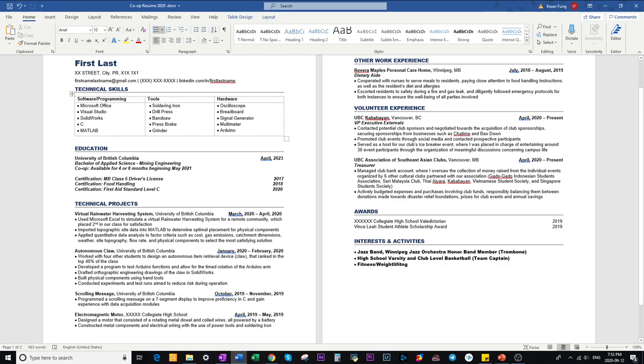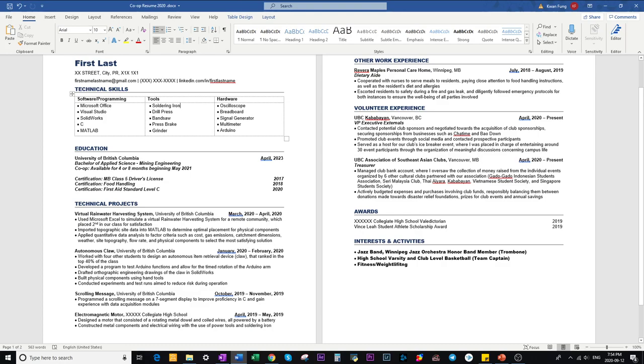And as you can see, this resume is 2 pages. Typically resumes are 1 page, but then again, UBC co-op, their format is a standard 2 pages. But otherwise, for any other scenarios, I would recommend that you keep it to 1 page and make it as short and as concise as possible. But for this person specifically, you can keep the technical skills section on.